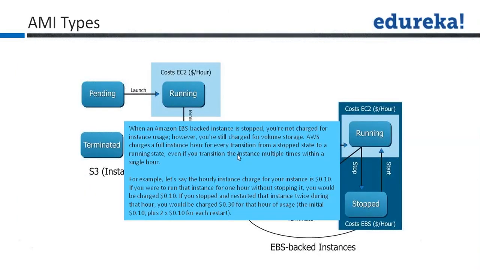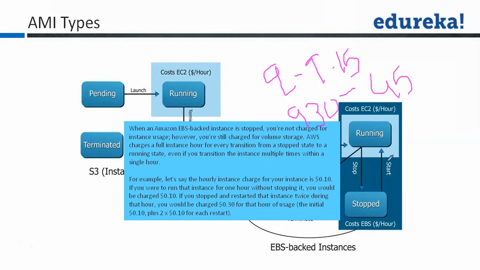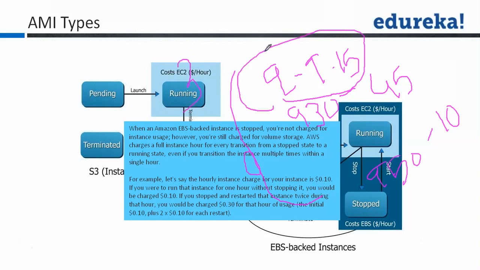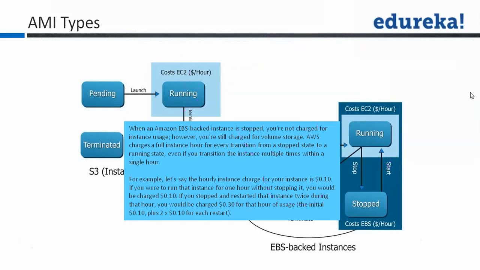One important thing to understand: if you start and stop an instance multiple times in an hour, Amazon charges on an hourly basis. For example, if you start at 9:00 AM, stop at 9:15, start again at 9:30, stop at 9:45, then start at 9:50 and stop at 10:00 AM — Amazon would charge you for three hours, because every time you stop it rounds up to the nearest hour. This is not a practical scenario for most cases, but it is important to understand that every start and stop may incur additional charges.